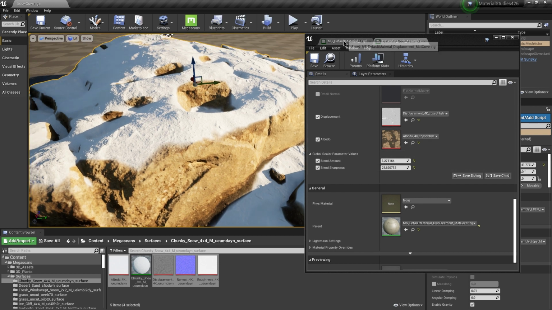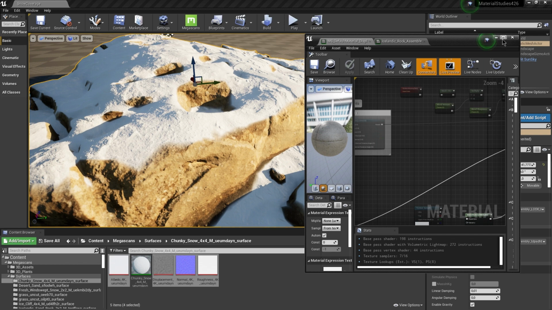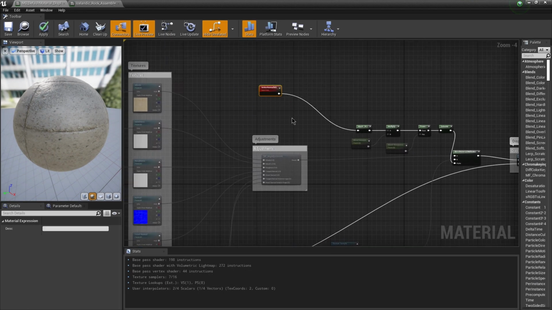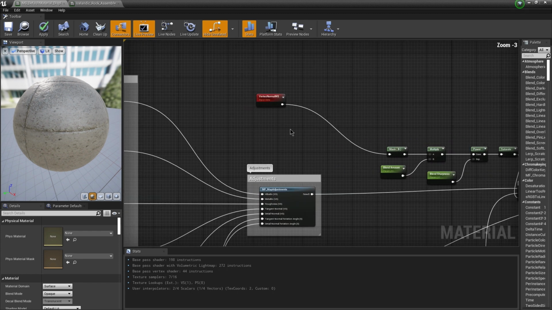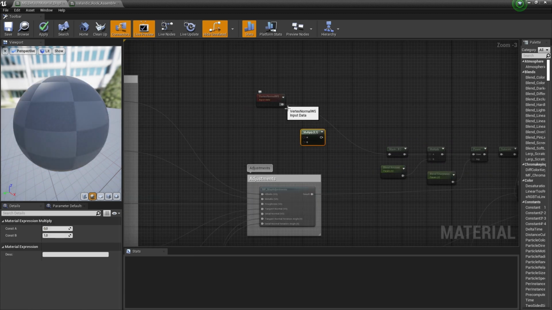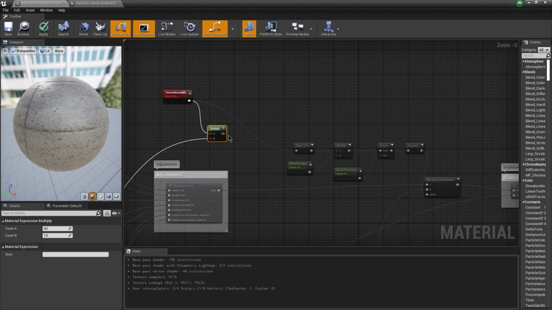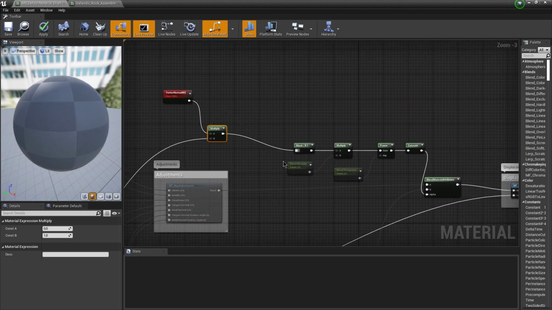This is easily achieved. We go back into our master material, we go to this area here, and we simply multiply the vertex normal world space information with the normal from the underneath material. So let's get back and connect it here.